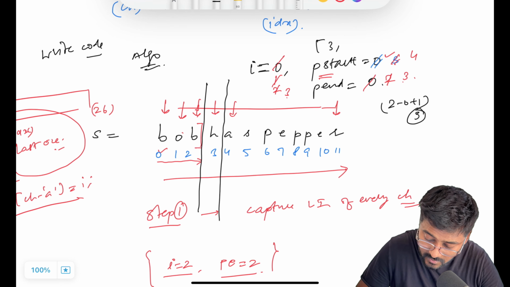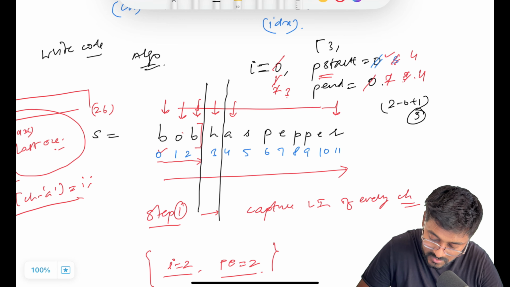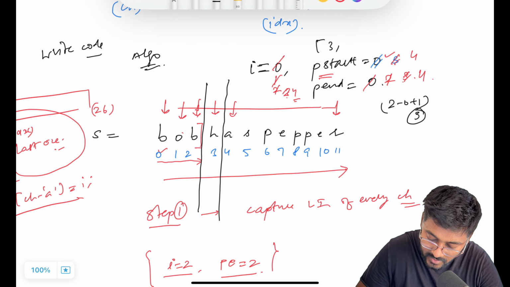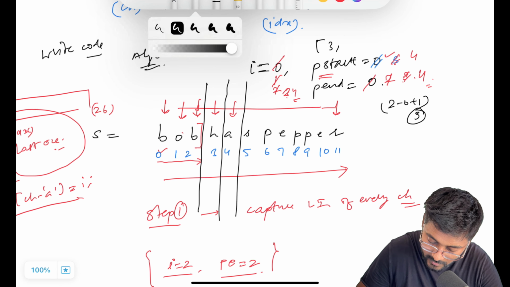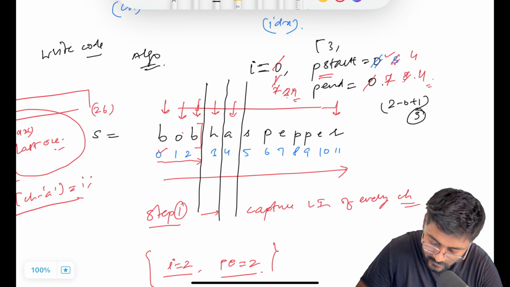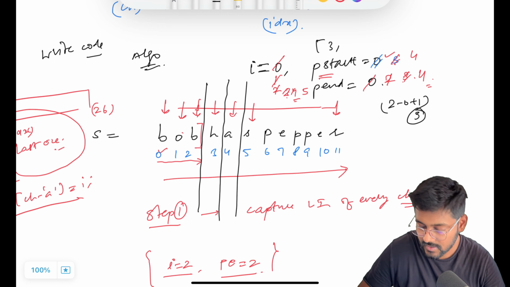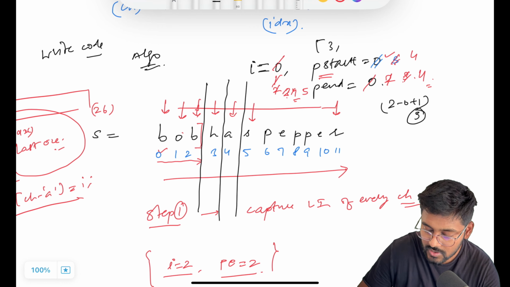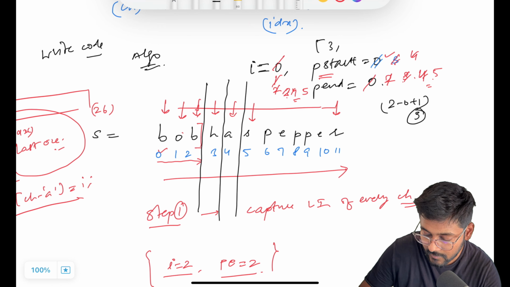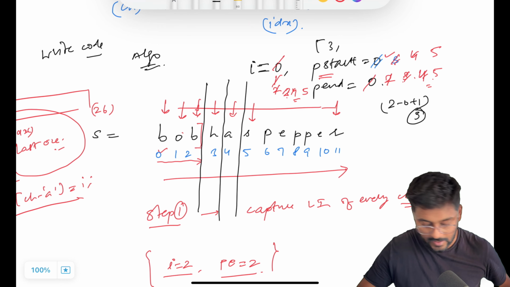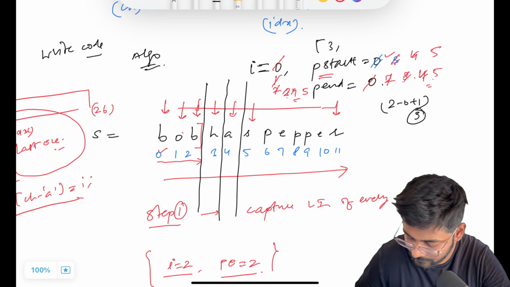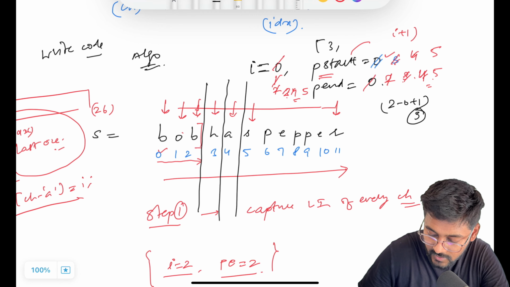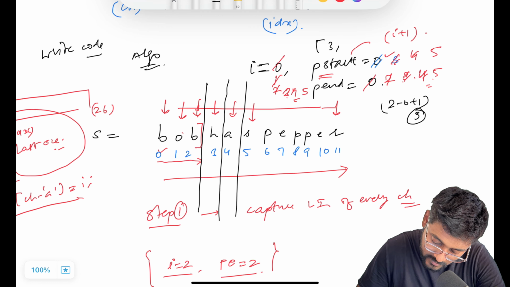3 and 4, whatever is the maximum, just that will be my partition end. And index is also updated because I am at 4. Now still index I and partition end are the same. So partition from here and now increment the index to 5. So 5 is S. What is the last position of S? Last position is also 5. Partition end will be 5. Whenever we are capturing a partition, we have to initialize partition start with I plus 1. So the next partition will be at this.